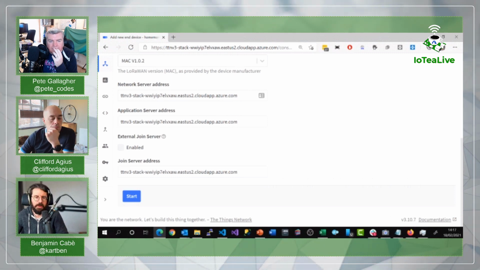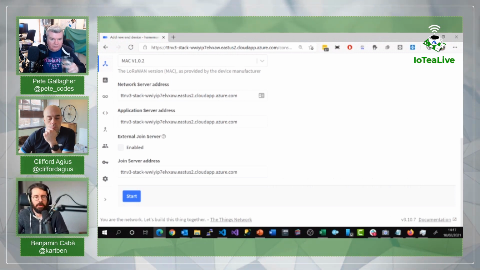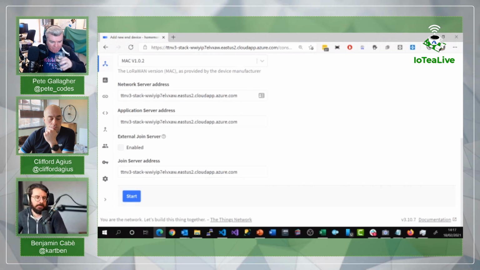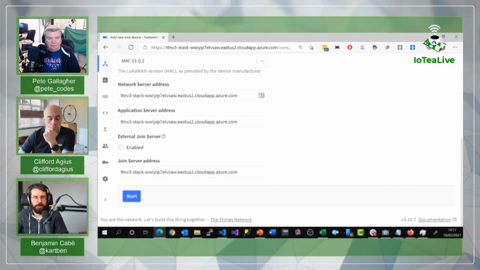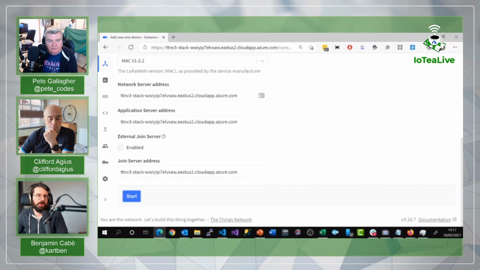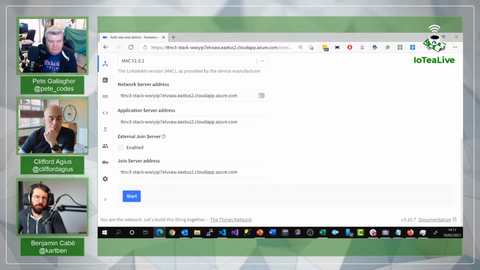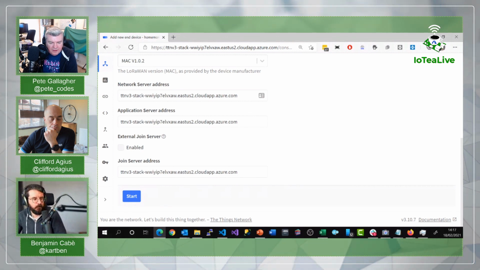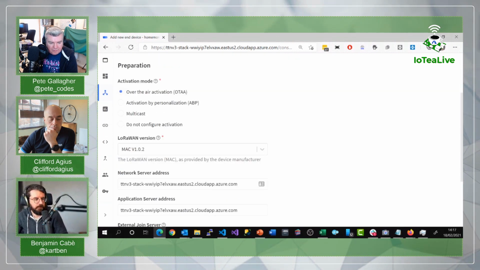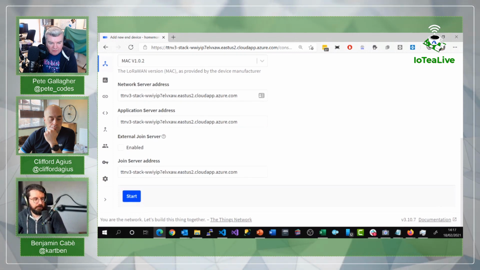Right now, everything runs on the same VM in our topology, but we could have a join server somewhere in a more secure piece of our data center or backend infrastructure. Interesting. Okay, so we can click the start button.